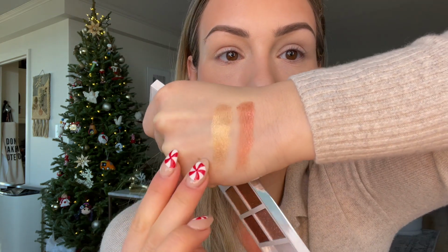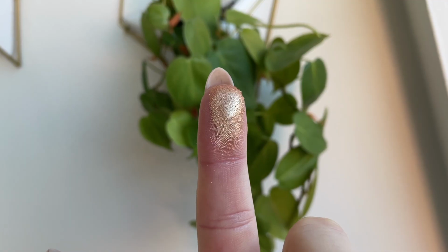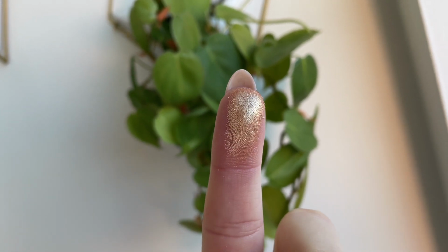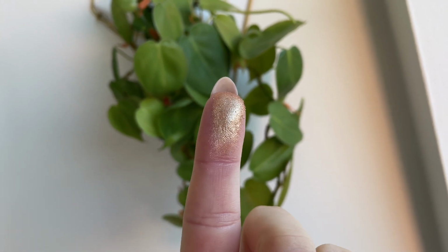The next color I'm going to swatch is this gold one right here. So this one looks like a true gold. This one does not have a duochrome shift, at least to me it doesn't. So that is just a true beautiful shimmering gold. And this formula does feel very smooth and easily swatchable. I only dipped in very lightly with my finger, and this is what we got.